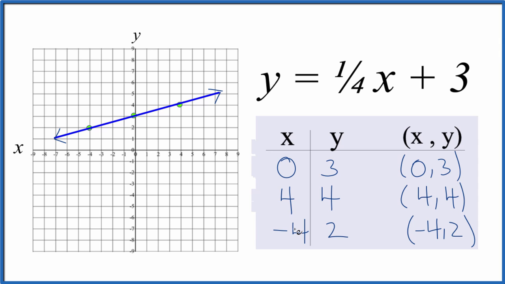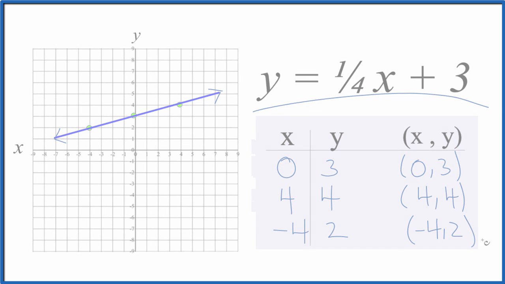We could have put in any values in for x. We get a value for y, and that point, it would be somewhere on the line here, but these are a little easier. They fit on the graph and their whole numbers. You could also use slope-intercept formula here to graph this equation. There's a link at the end of the video if you need help with that. This is Dr. B graphing the equation y equals one-fourth x plus three. Thanks for watching.